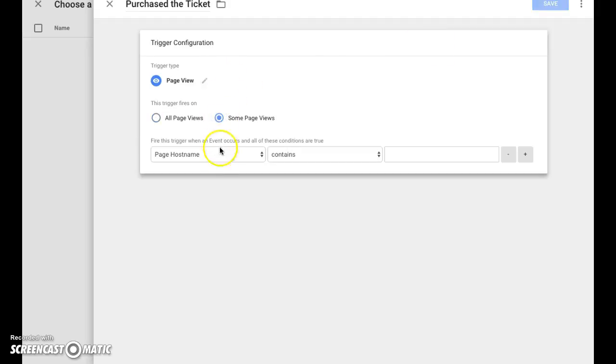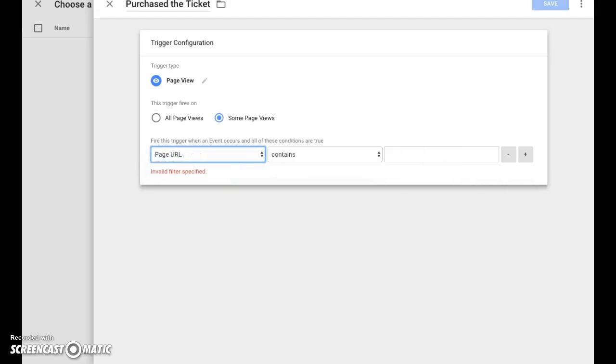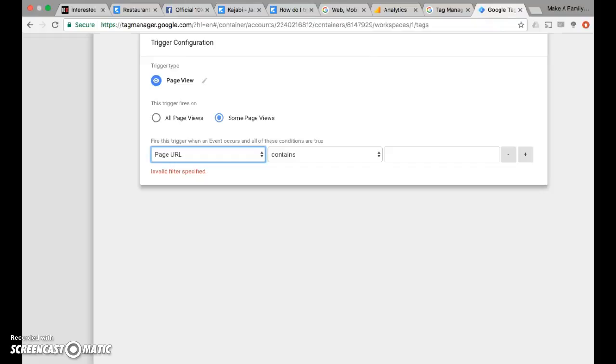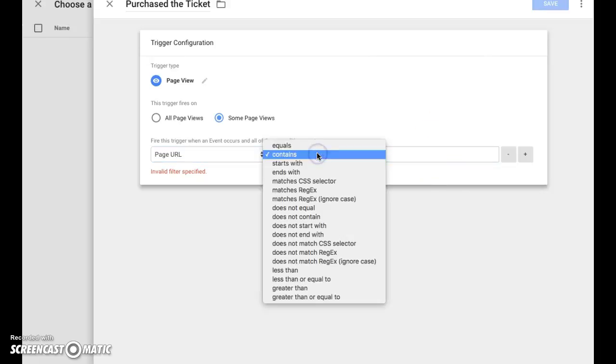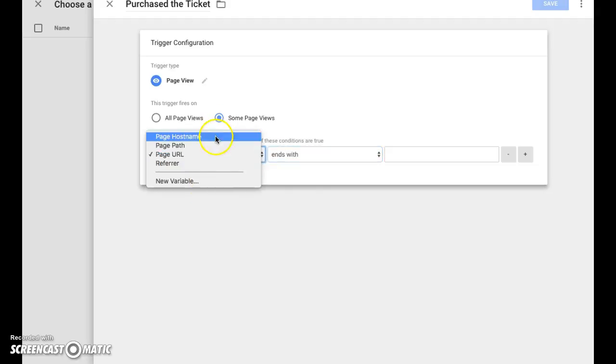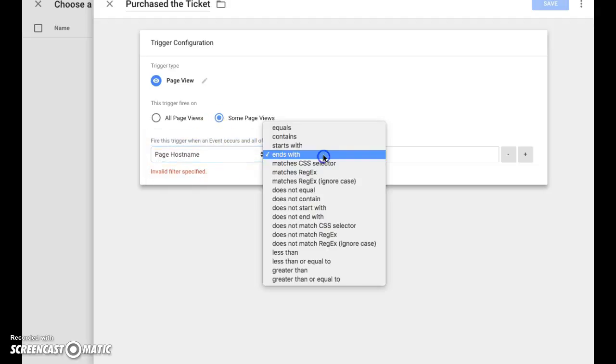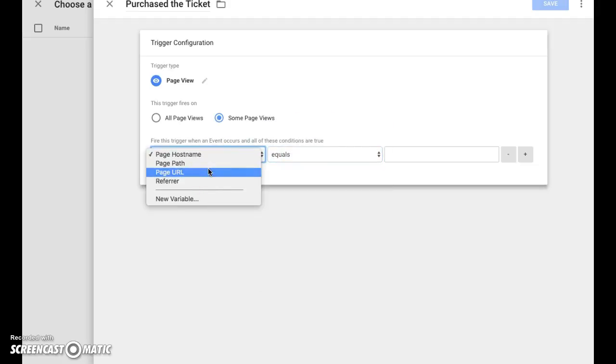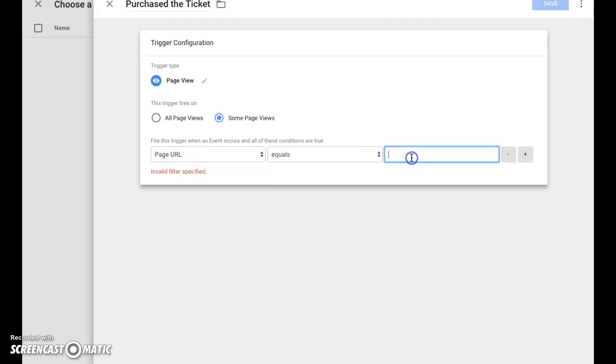So we'll go some page views, page URL, and here's what we'll do. Say the page URL equals, we'll go to an Eventbrite event we've created.